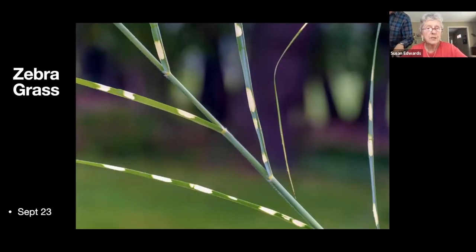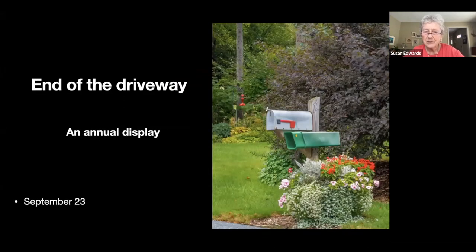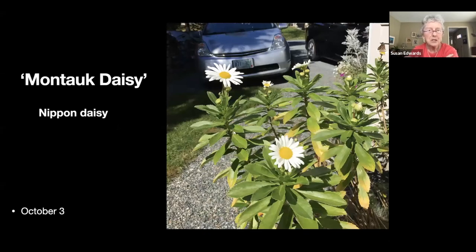A stand of zebra grass. Brian is telling me it's time to finish but we're almost done. We're at the end of September — here are the seed heads of the penstemon. These sprayed make the most beautiful Christmas decorations, well worth hanging on to. Here's the end of the driveway — another annuals display threatening to take over the lawn. Montauk daisy doesn't bloom until October — it tends to be a fight between the frost and bloom time.